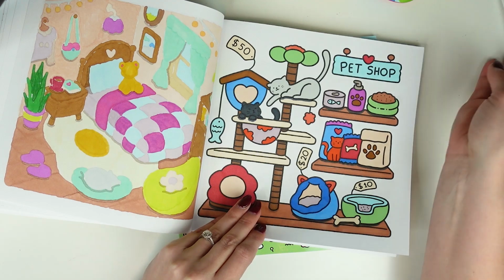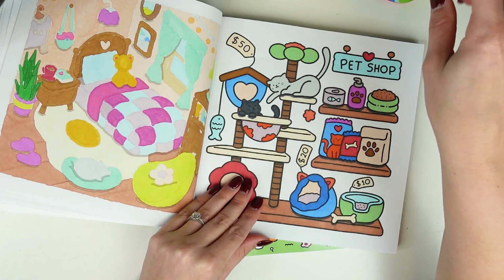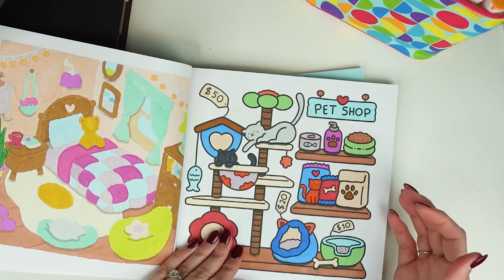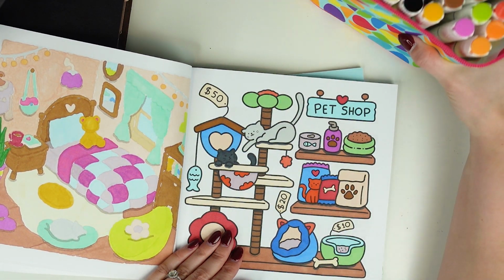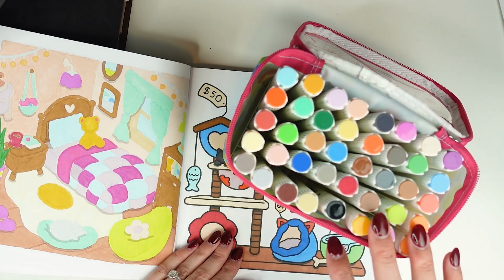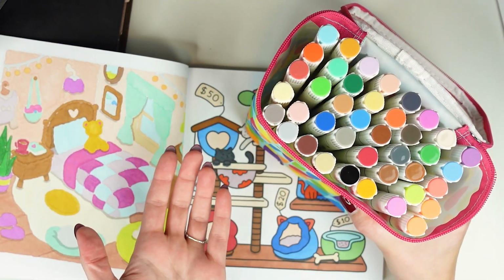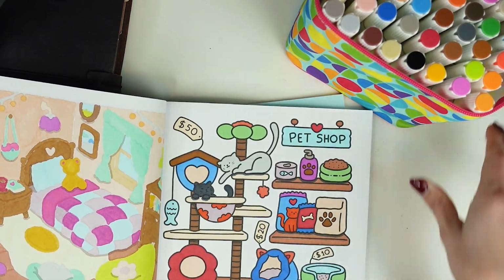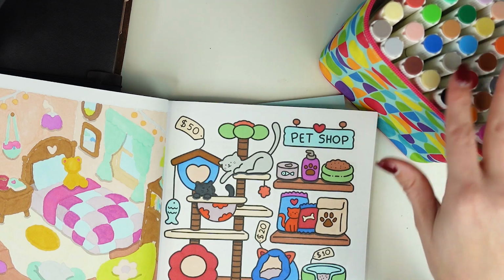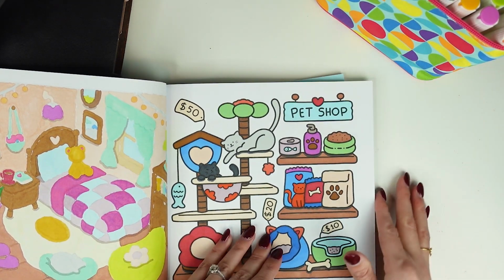So I did this little pet shop one. And yeah, I really like the colors of these markers. I think the pigmentation's really nice and they fill in really pretty, but the colors themselves are very similar. Like all these browns all look very similar. It's hard to tell the difference between them. So it just feels like maybe I only have 10 different colors in here instead of 30 or however many are actually in here.